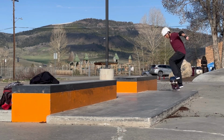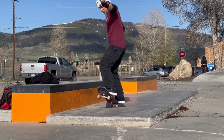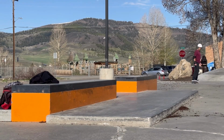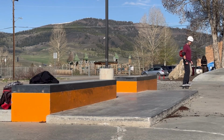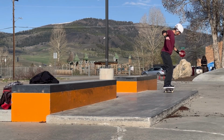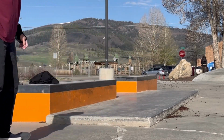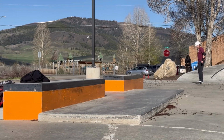But luckily, when I go to the skate park now, I always bring two boards in case something like that happens. So this is my Andy Anderson board. Again, I really do like this board, but for certain things, sometimes it's hard for me to understand where I want to use this board, but in some places, I really like it.